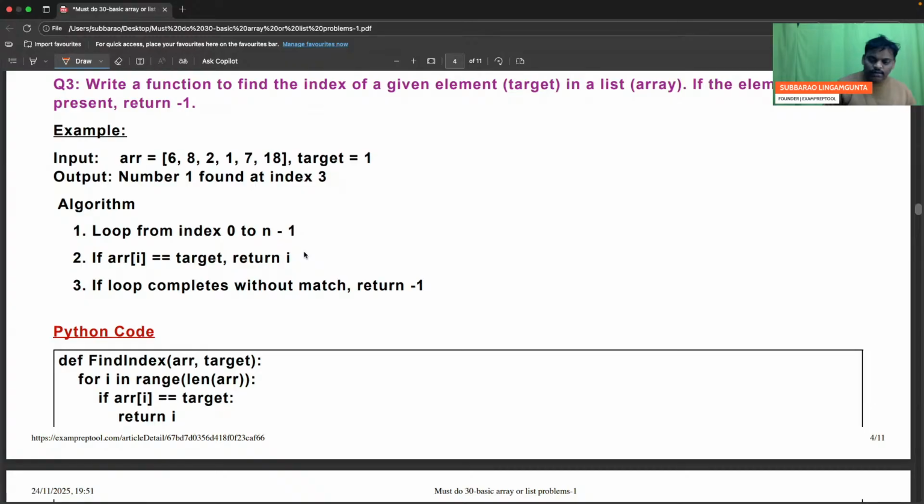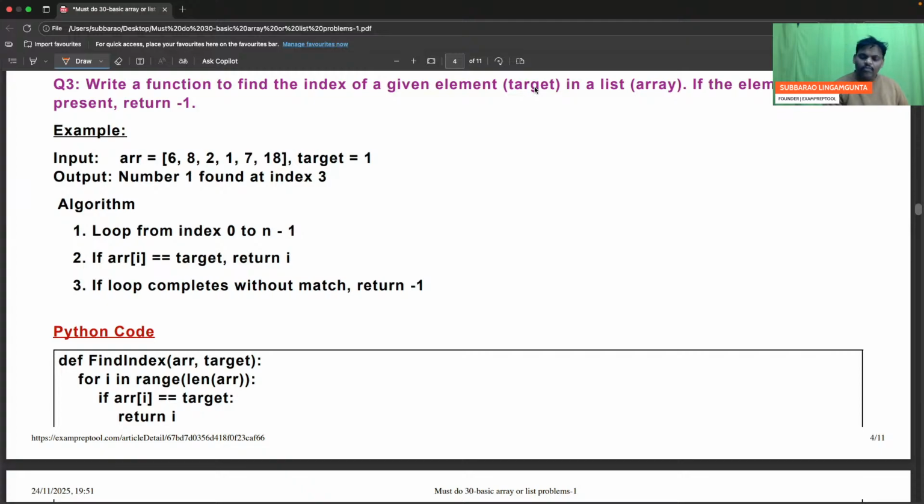Next one. Write a function to find the index of a given element in a list. If the element is not present, then return -1. A given element is some target, and the target index you have to return if it is available in the list.